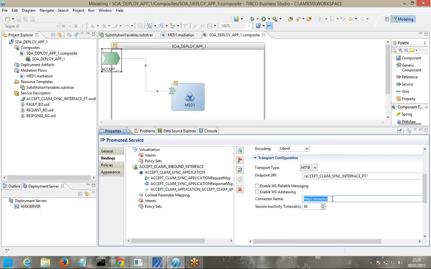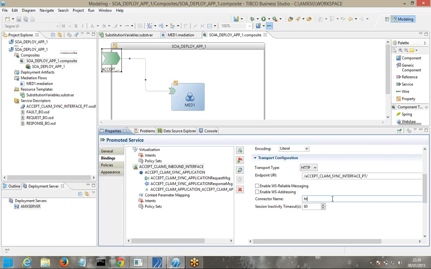For this, you have to create your own HTTP connector, which means you have to create your own HTTP resource instance and resource template. So I'm going to create that. Instead of the default connector, I will specify a different one, an HTTP connector.